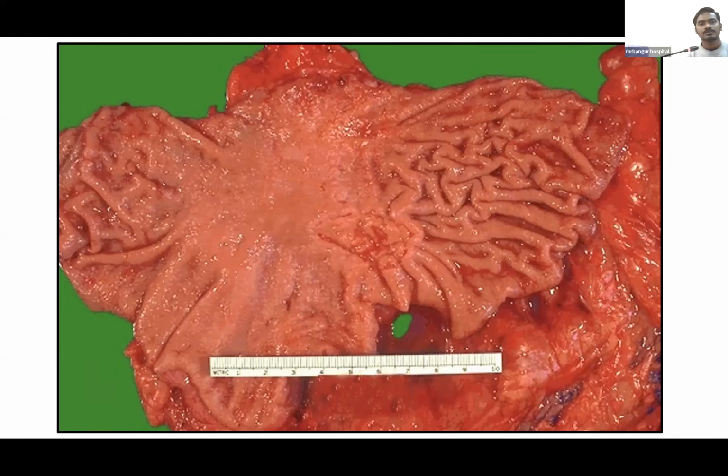Why not? Remember, CT is less sensitive to nodules which are usually less than 5 mm. It is not less sensitive if you take smaller cuts, because we usually take 5 mm cuts. 5 mm cuts may often miss a peritoneal nodule. So if you take 2-3 mm cuts, you will get it. So it is less sensitive because of the cuts that you take. So 5 points you should know when you are doing a CT scan.